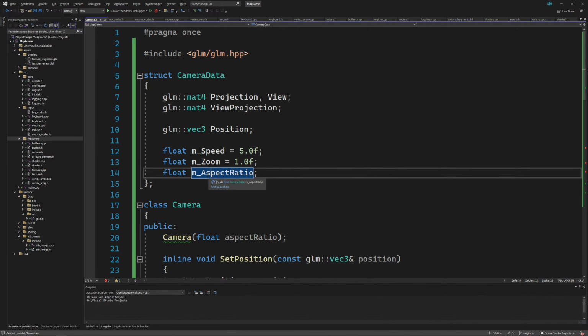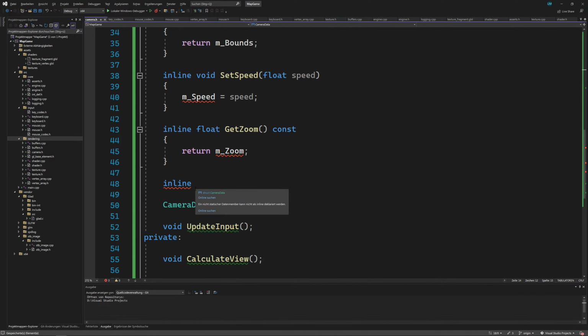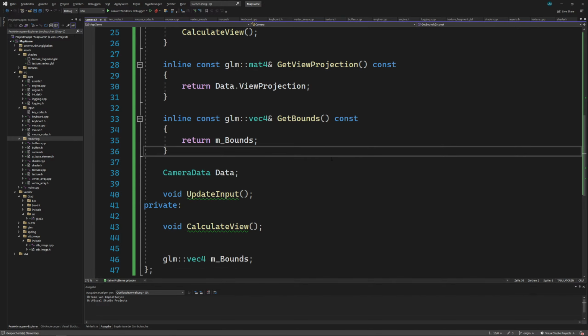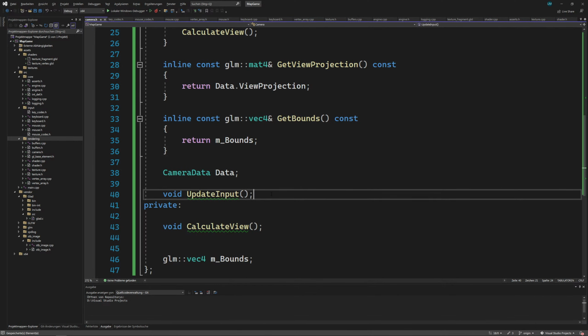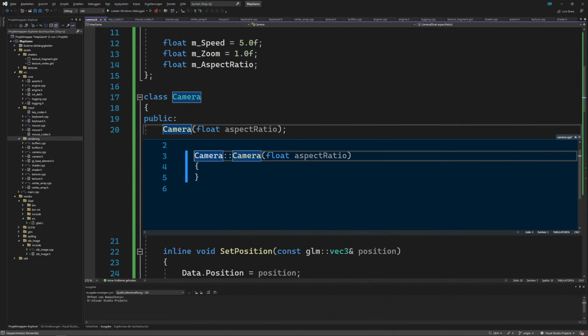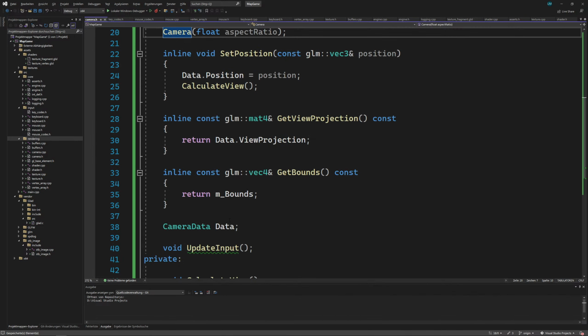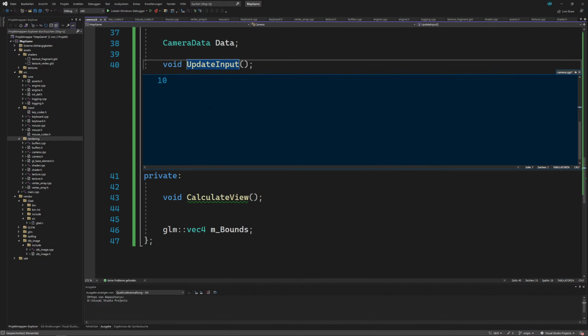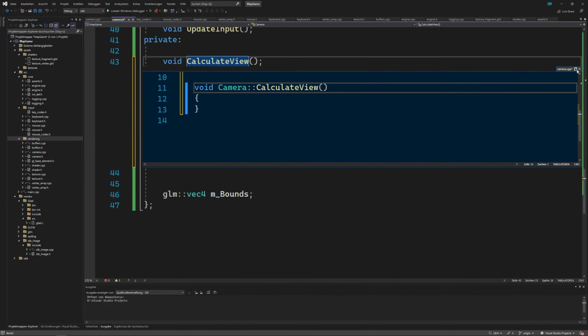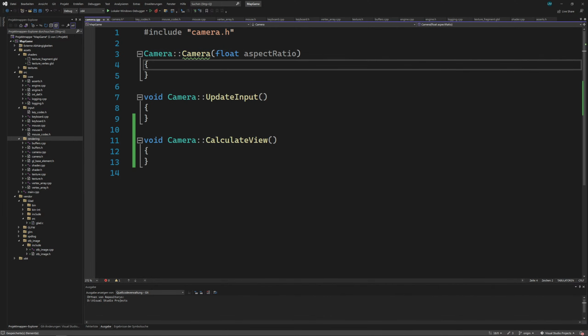Speed also, and aspect ratio, yeah, we could change that if we, for example, resize the screen. Okay, so let's have it like that. Yes, okay. Implement those methods. Update input. Calculate view. Nice. Okay.